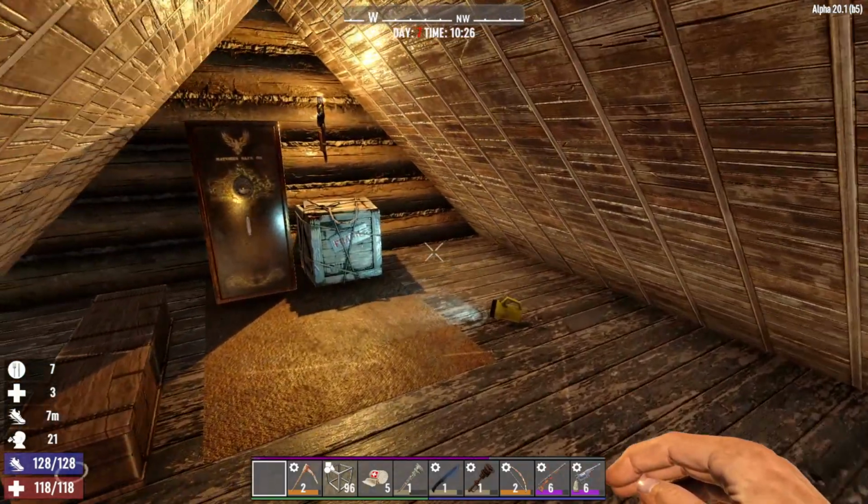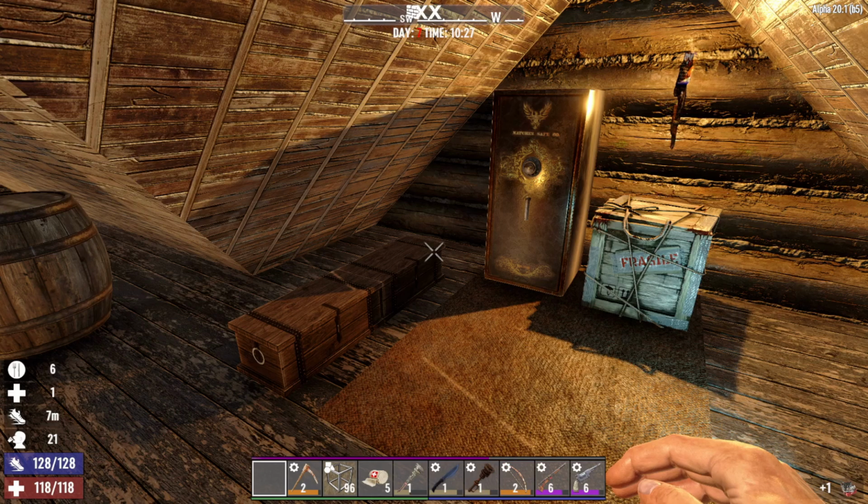We do have the ability to craft steel tools. The problem is we don't have any steel. So we'll have to work on getting that crucible. That may take a while.